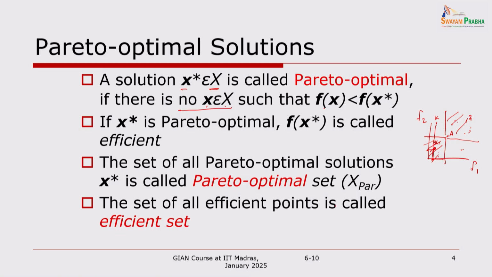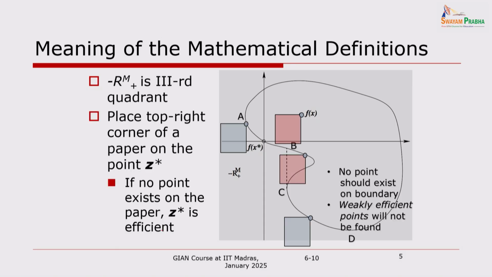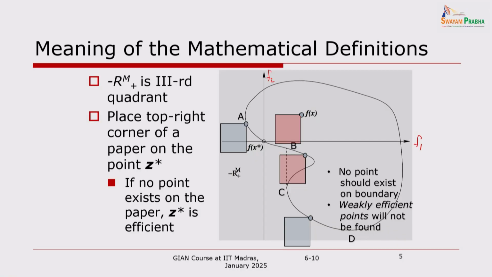The set of all objective vectors in the F1, F2 space is called the efficient set. Let me make it a bit more concrete. So let's say this is my feasible objective space. This has to be always in the objective space before you do all these. So this curved enclosure constitutes all feasible objective vectors. I am deciding whether this point is Pareto-optimal. All I have to do is look into this third quadrant and see, do I have any point? There are lots of points. So this is not Pareto-optimal. If I try A, third quadrant, there is nothing here because all things are here. So this is Pareto-optimal.